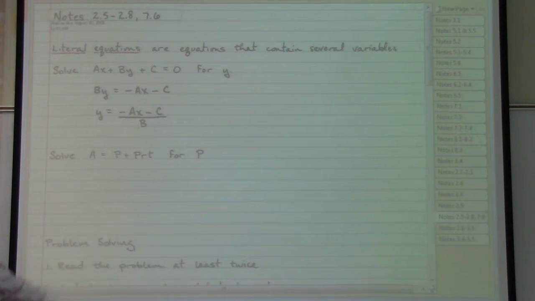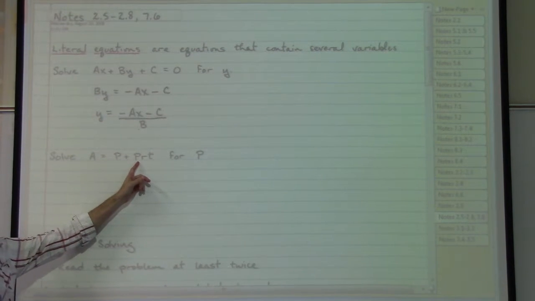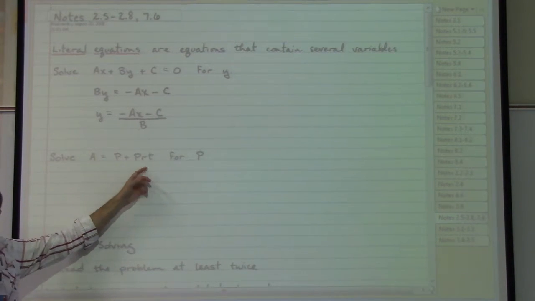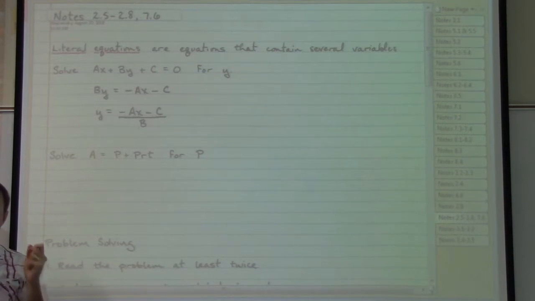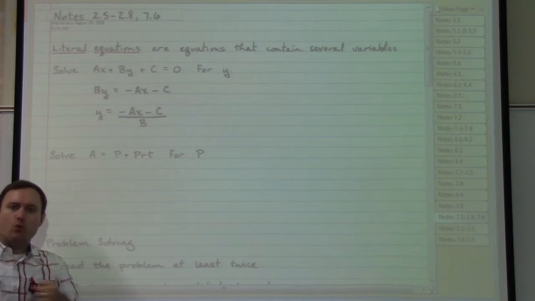Now in the case of the second example, what we have here is the formula for simple interest. And again, we're not worried so much about the actual use of that formula as much as the instruction which tells us that we need to solve for the letter P. This one presents a bit of an issue though, in that the letter P shows up in two different spots, and for our answer we would want the P to show up in only one spot, at the very beginning: P equals.